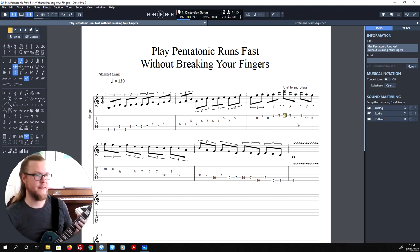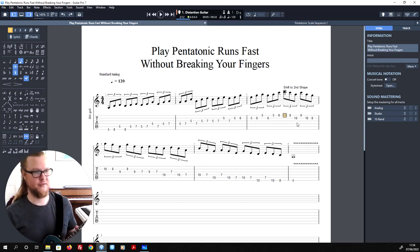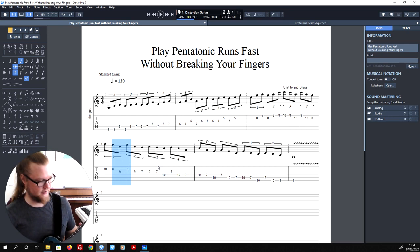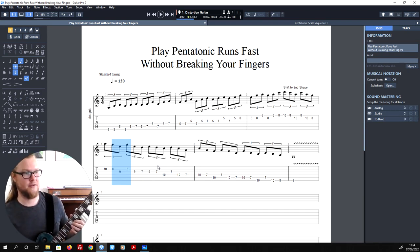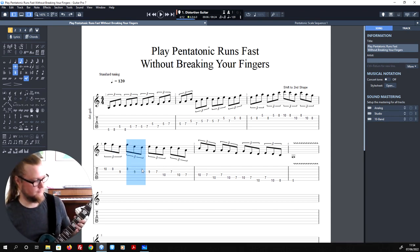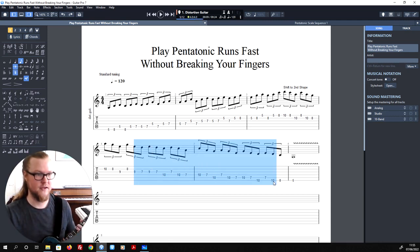You can deal with that after some practice and just use the strongest finger combination that you have available at a time. I always try to trace everything back to index finger plus another finger. So usually it's index finger and ring finger, or index finger and pinky finger, but sometimes, for example in this segment here, it's index finger and middle finger. And then you can just go down here. Or if you are a little bit more foresighted, you can play this with the index finger, and then you use your ring finger. We're actually here. Then you use your ring finger, and you're already in the position to play the rest of the sequence here.